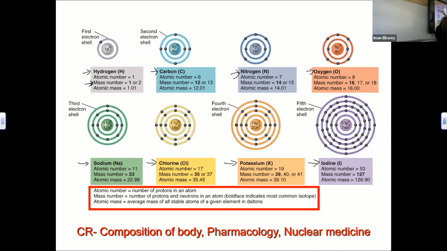How about isotopes now? My atomic mass, that's super confusing, isn't it? Because it says 1.01, and I know that my atomic mass means I add the protons, the neutrons, and the electrons, right? So when we are looking at something like these numbers here, you do need to realize that this chart was made up by taking all of the possibilities that have ever been found and averaging them. So you will see differences. Why? Because we have things called isotopes, right? Okay.